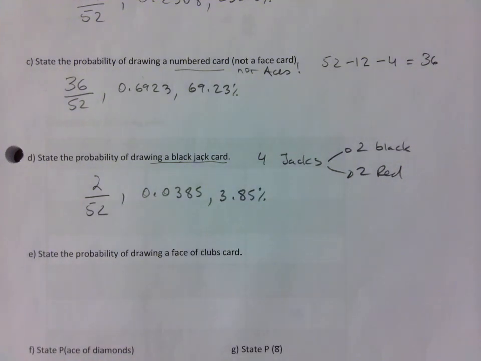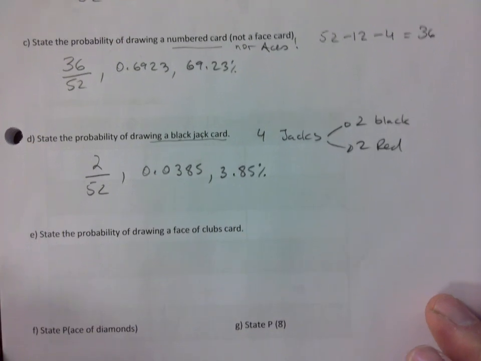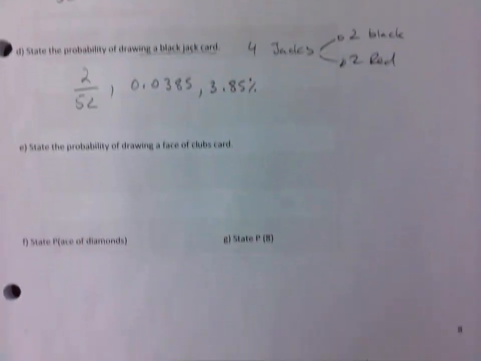So it gets smaller. The more specific you get, guys, the less of a chance of you drawing that card. Right? If you just said reds, you've got 26. If you say clubs, that's just 1 suit. And if you go 4 of clubs, it's even less, right? So the more specific you get, the lower your chances.